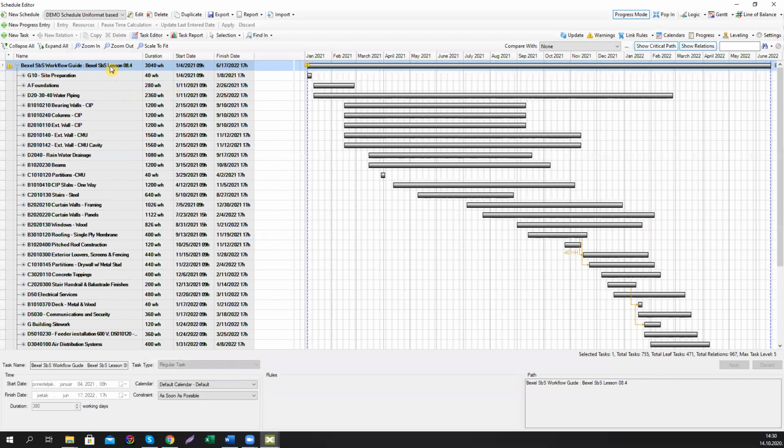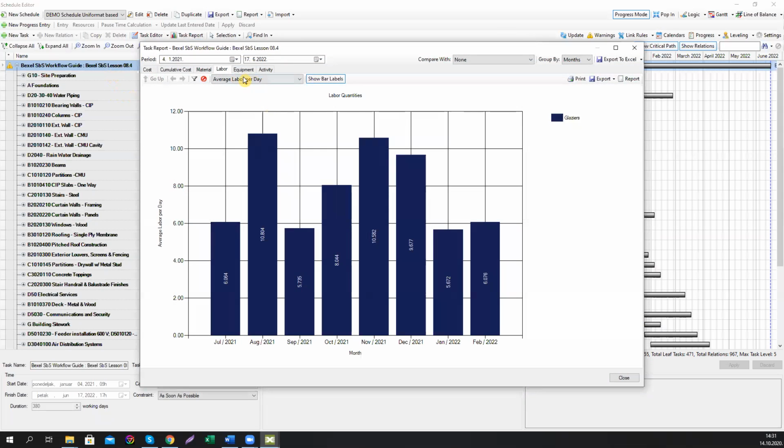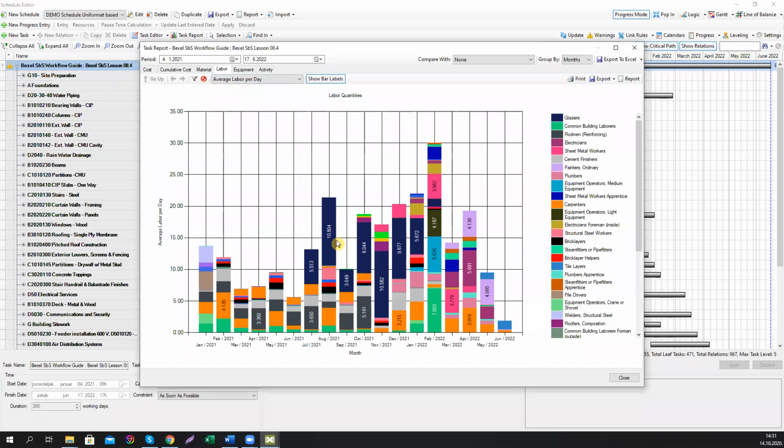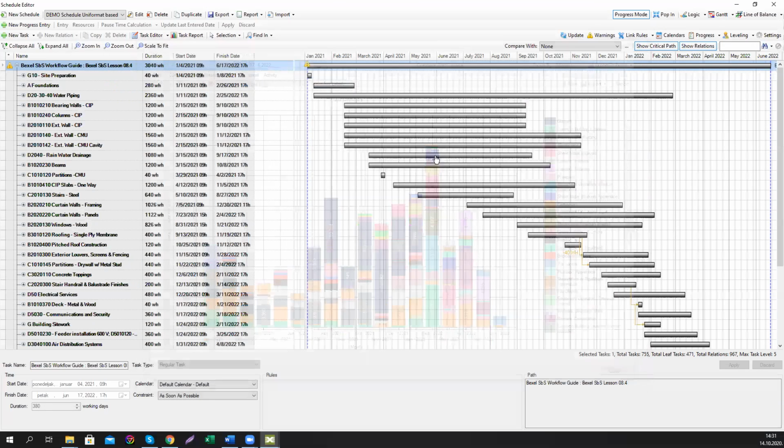If we check the overall analytics of the project, and let's just get all the activities at once, we see that now we managed to reach a more optimal use of, in this case, glaziers, but you can repeat this process for any resource on any project in any task. So I find this very useful when you want to optimize your construction process.